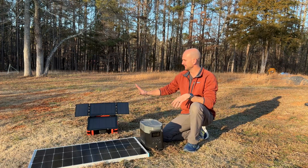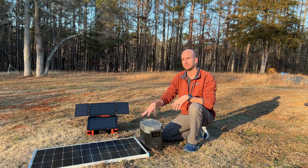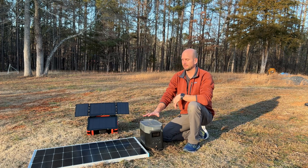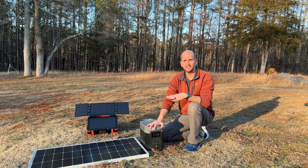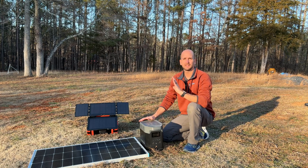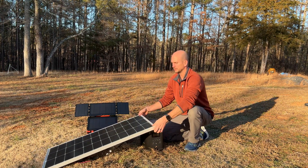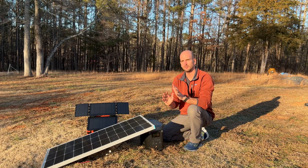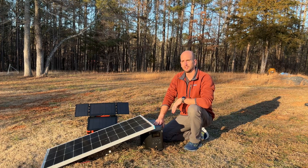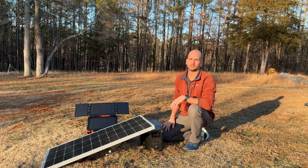What would be a better option? I don't think you'll find an all-in-one that cuts it based on our experience here. The EcoFlow Delta II is a much more capable unit at around $400–$450. You could also go with the Bluetti AC180, Jackery 1000, or Anker C1000 — all in the same category and great bang for the buck. The Delta II can accept up to 500 watts of solar, and two or three 100-watt Renogy panels would be a good balance paired with it.